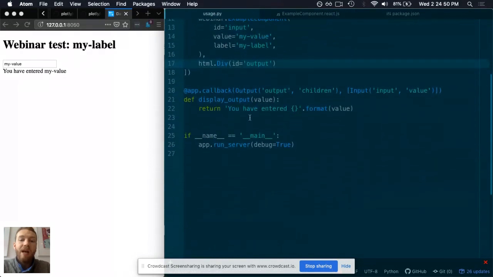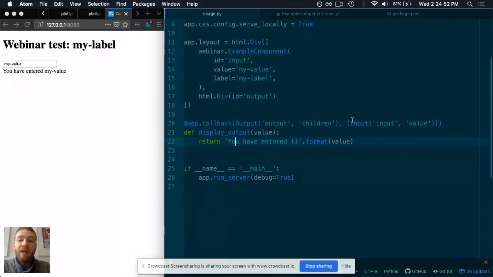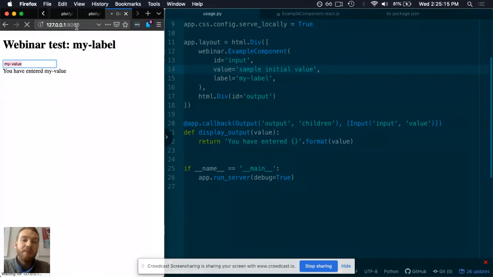So in our application, we have this callback, and this callback is listening to the value property of this component. And this value property is what gets rendered inside this input, and we initialize it here to my value. But I could change this to sample initial value. And if I change this, we'll see it updated in the text input when we reload the screen.